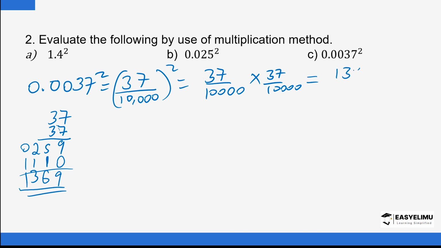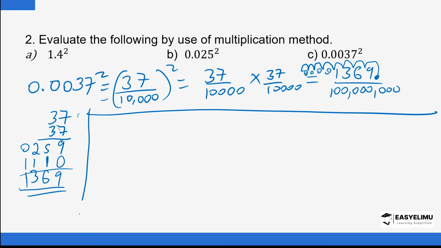You divide by, this one is going to be 100 million. 1, 2, 3, 1, 2, 3. These are going to be 8 zeros. So again, the decimal point will move to the left 8 steps. So 1, 2, 3, 4, 5, 6, 7, 8. So how many zeros are these? So we need to add 4 zeros. So that is solving the problem.